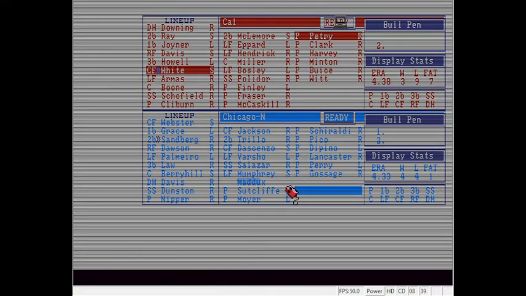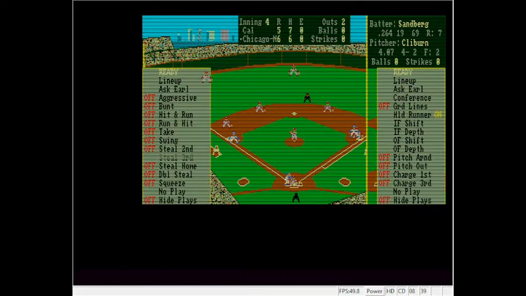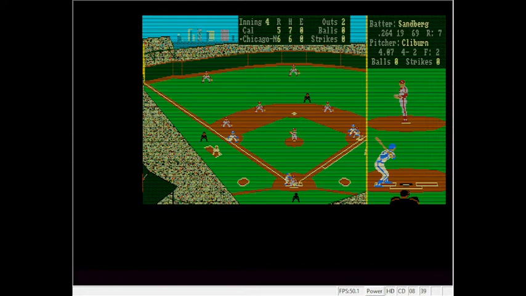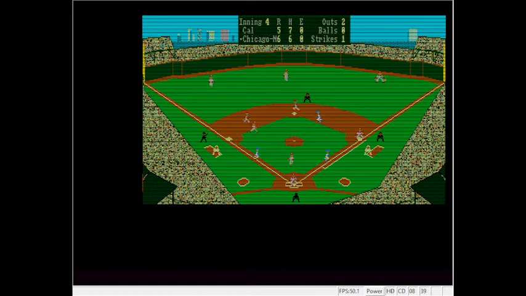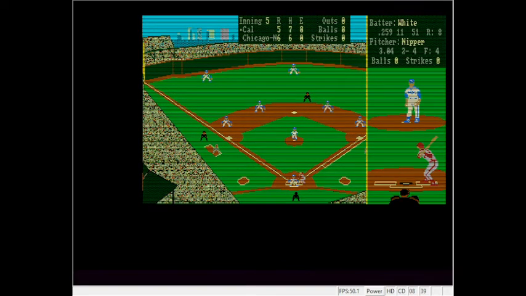So what's neat, see on the bottom here, they have Maddox scratched out. You can't use him again. That's pretty cool. Now pitching, Stuart Cliburn. Okay, alright, 6-5, so it's still at least a ball game here.